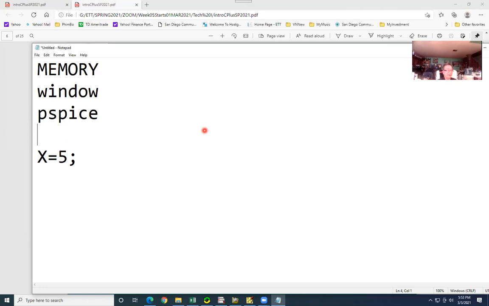So when I say x equal to 5, now what is x? I want to see who already has knowledge of that. What is x here? Variable. Memory address. Perfect. Now I say x is a variable.